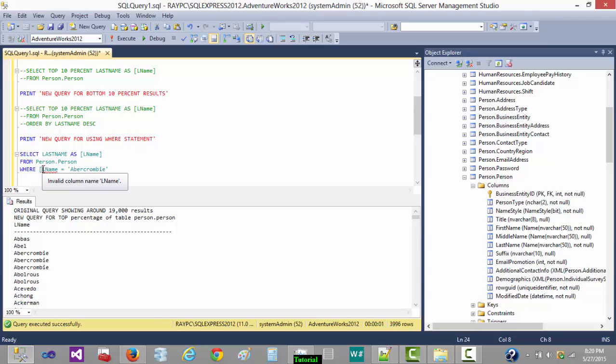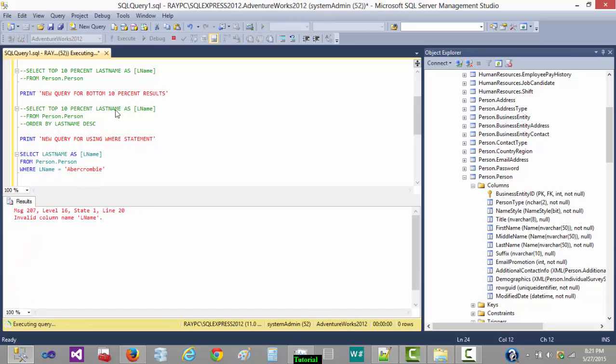And basically from those last names you can collect the first name, and you can find out who is who.